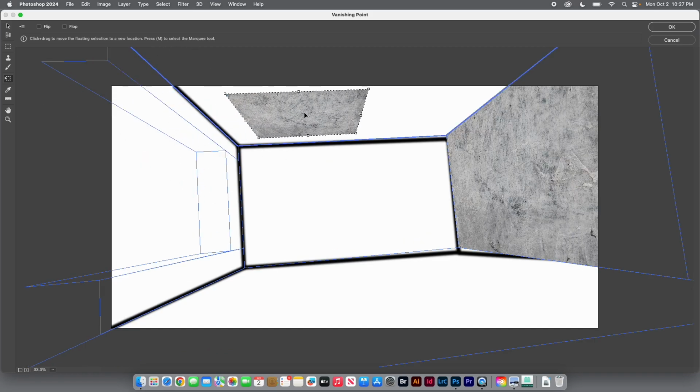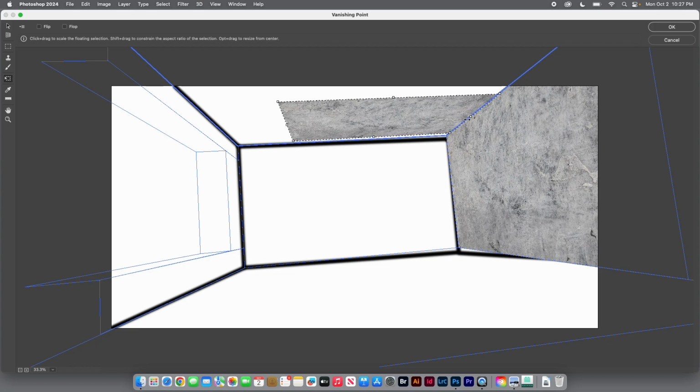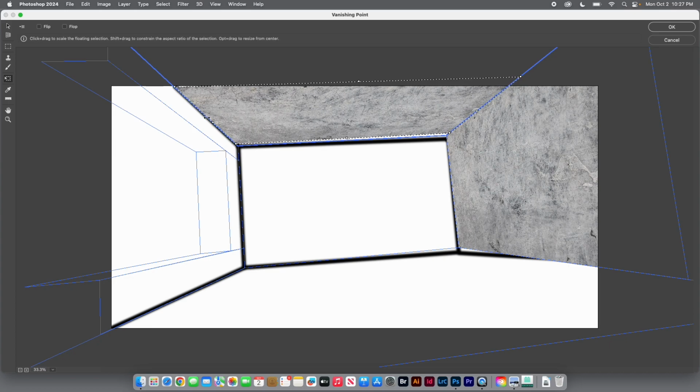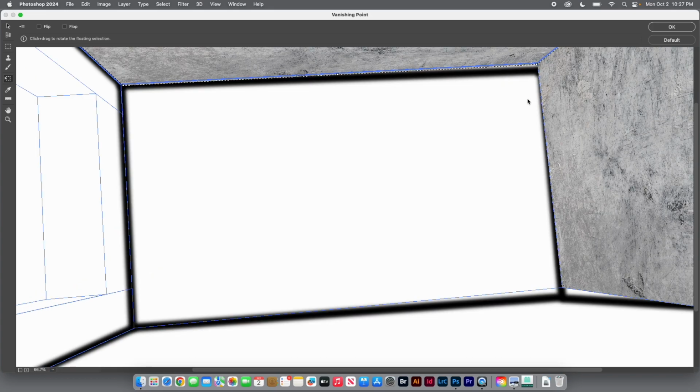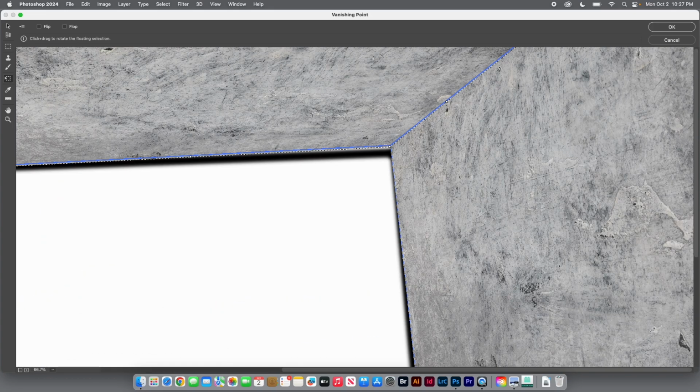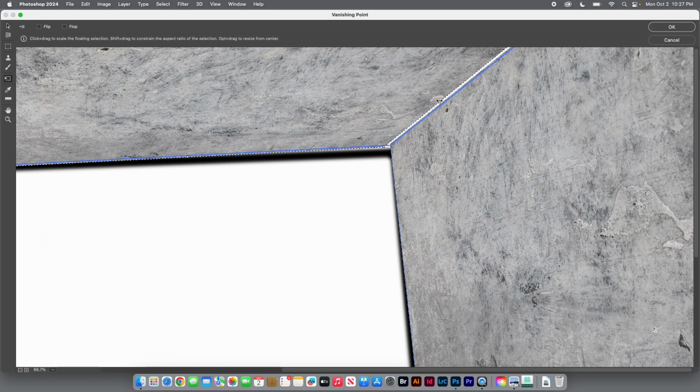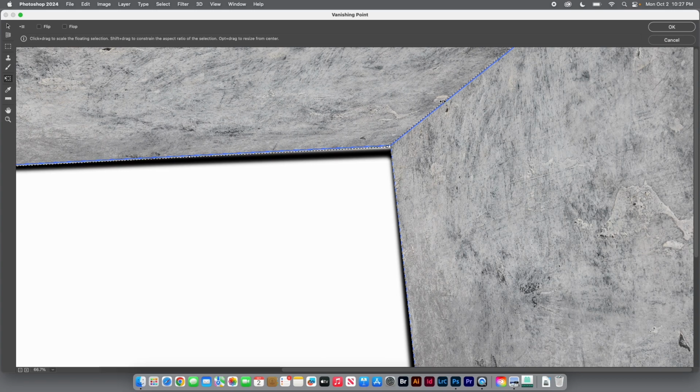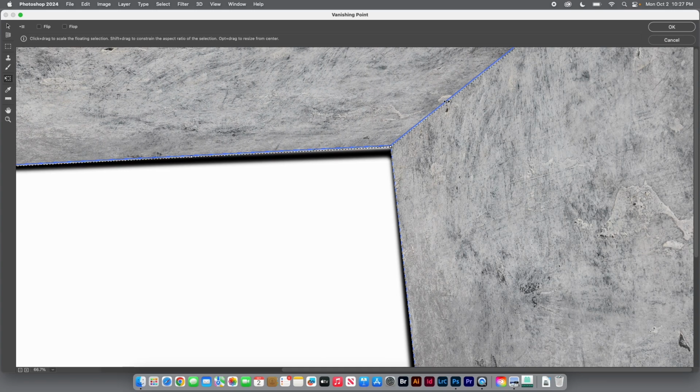Click and drag over the top, over the ceiling, and here I am going to stretch this up to around there. The only thing that you have to be careful is if you zoom more, just double check you don't have any gap here, something like this. Double check you're touching the other texture and also at the corner there.